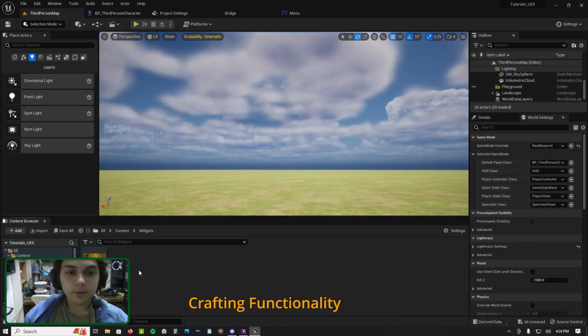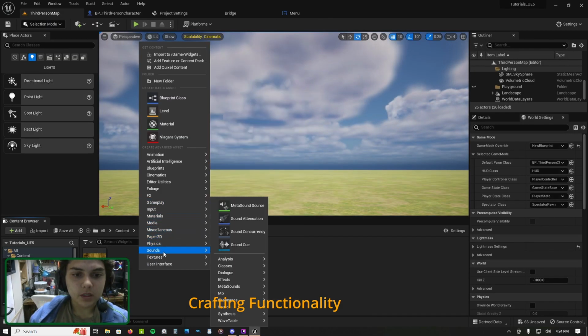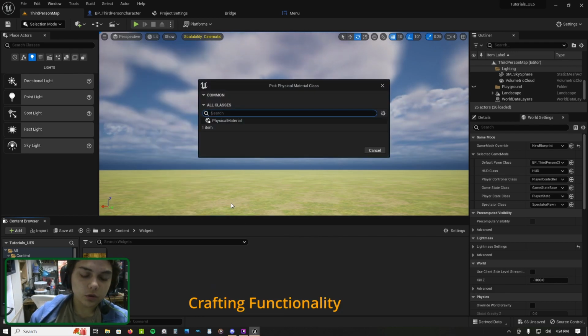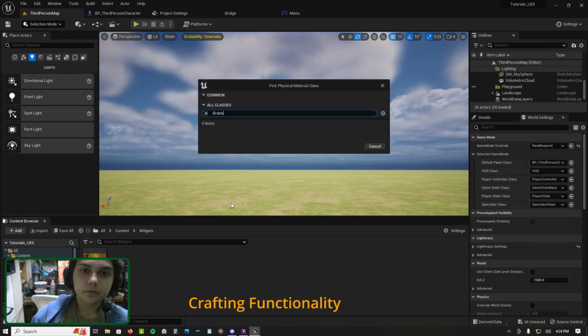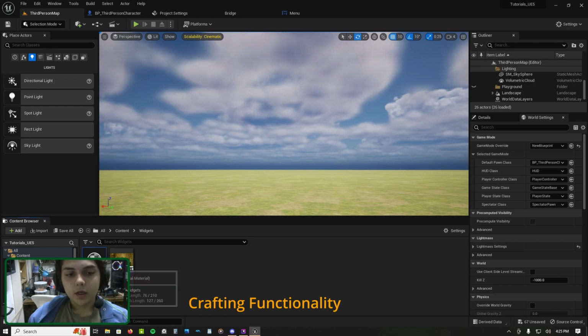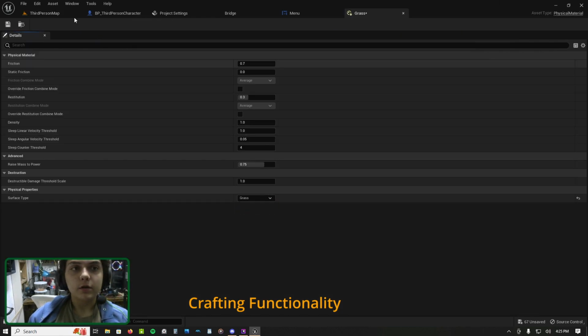So we'll just use that as our main surface type. So you're going to want to come up with a place where you can make a surface type, and then you're going to want to go to physics, create a physical material. We'll call it grass. Oh, excuse me, we're a little early with trying to name that, but we'll call this grass. And the only thing you need to do is in here plus grass, save.